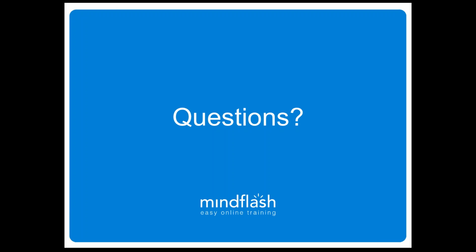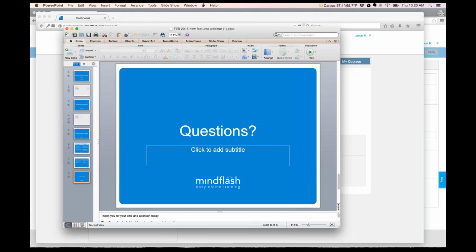When sending a catalog out and you choose to send to all trainees, does that mean that it will go to every trainee you have set up in Mindflash, or will it give the option to choose which trainees you want to send the catalog to? Laura, you want to handle that? Yeah, so you have the option. So if you choose on the catalog page to have it show up to all trainees and click send email, yes, it will send that email to every trainee.